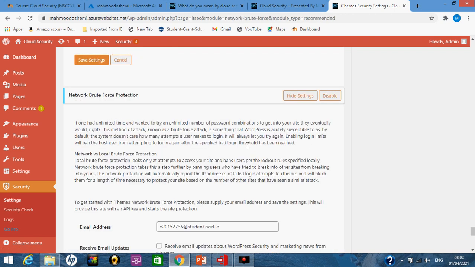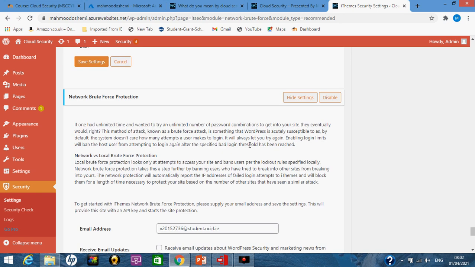The same goes for network brute force, where an attacker with unlimited time tries an unlimited number of password combinations to get onto the site, and eventually he will be blocked. The local brute force attack only bans the user locally, whereas in the network case, your IP address will be blocked.